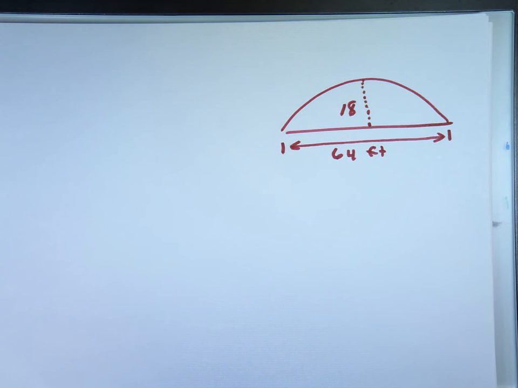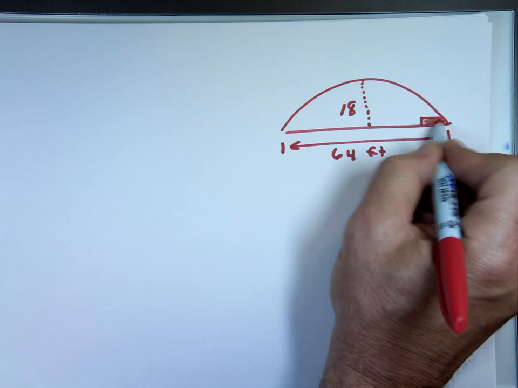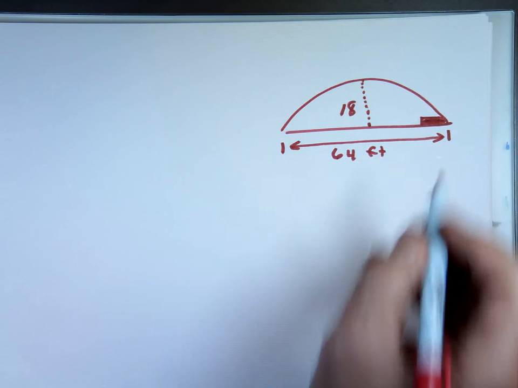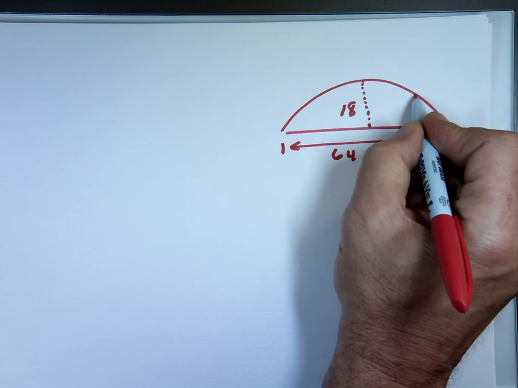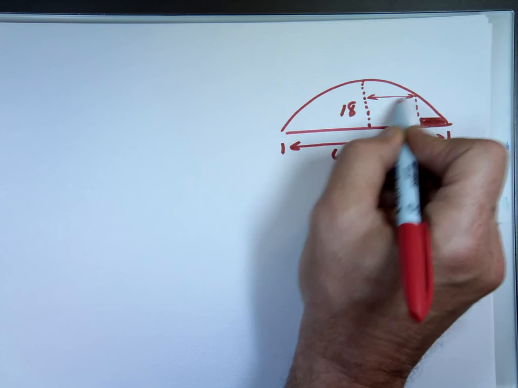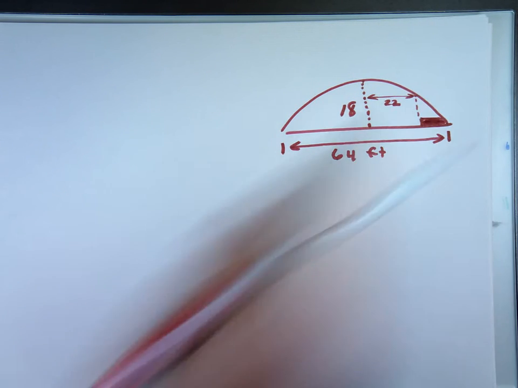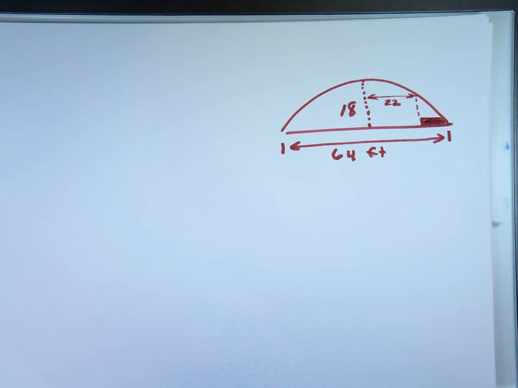In my job, I want to put a sign here, but I'm saying, you know what? I want to block this section. I'm going to put a high curb so people can walk here, so that cars will never be able to travel on that one. So you've got to stay within that distance. If I give you that distance is 22 feet, what's the height of that bridge there? What is the minimum height that you need to have here?